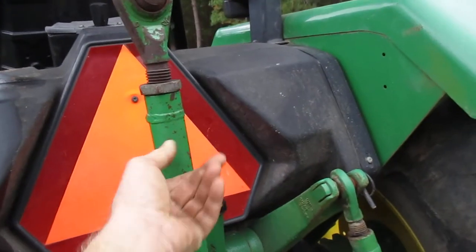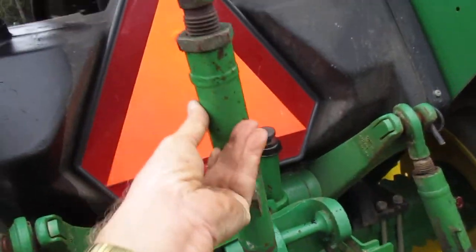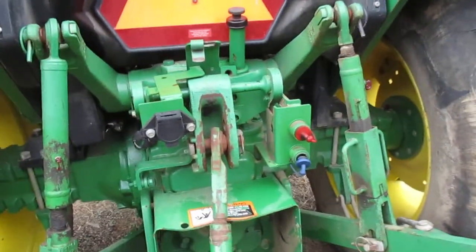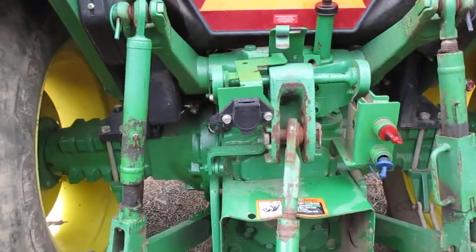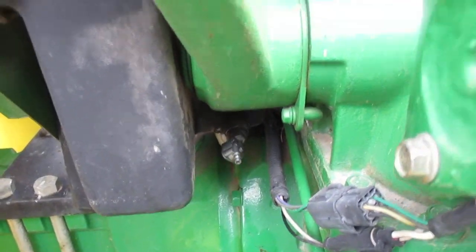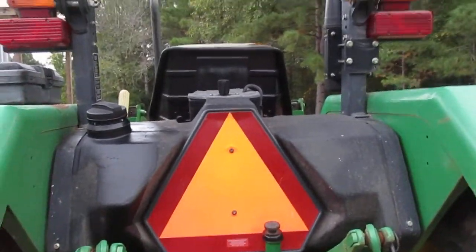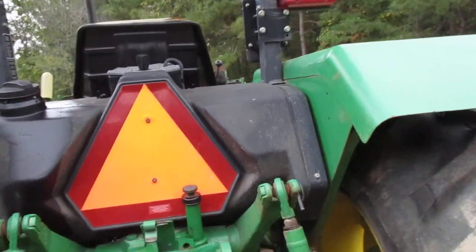The hold-up device for the three-point is gone, but that ain't going to break my heart. Adjusters work. That's a pretty damn nice old tractor. The drawbar adjustment — you can still pull the drawbar in and out. That's your tank drain down there; you can periodically drain any contaminant out of your fuel. Lights work, turn signals work. It doesn't have a rear work light, but I don't do any kind of night work anyway, so it don't matter to me.